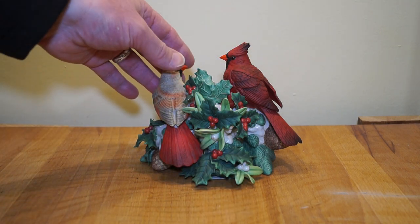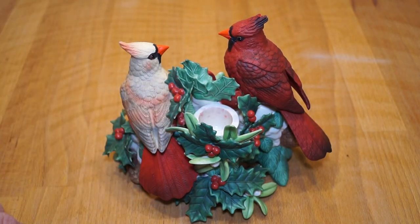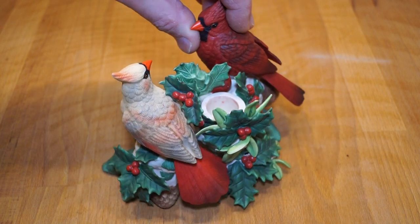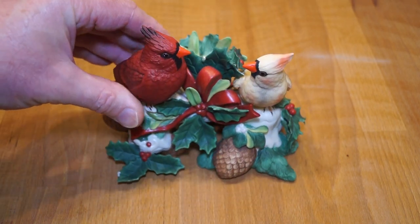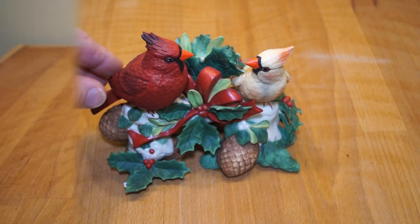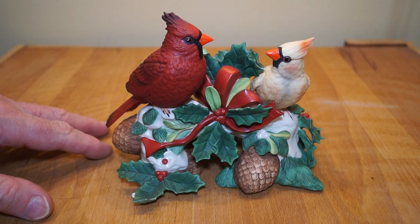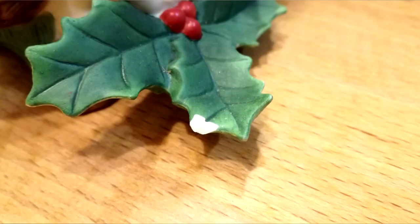You've got the male and the female bird just here. There is a single candle holder hiding away in the back there, and it looks like someone's had a red candle in here at some point. Very nicely done. This is hand painted as well, I believe. Now, obviously coming from the charity shop, this is a pre-loved item, and you can see there's a little chip on the ivy just here.